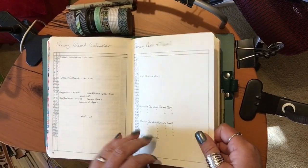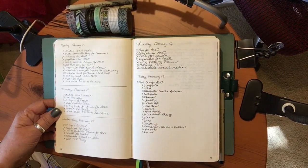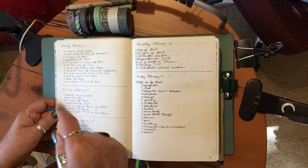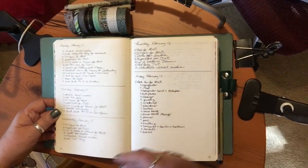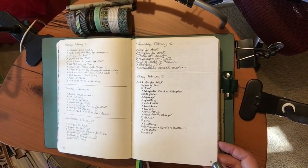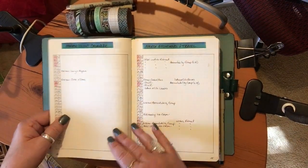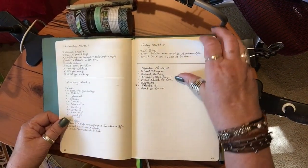Now, I did know I needed all these individual ones, but I didn't know about a week at a glance or a weekly spread. And so what I would do is I would just put the date at the top of the page, and then I would do a list of things that I needed. And then I would either check them off, or I would move them to a different day, whatever I wanted to do. And so I would work along that way. But it still left me feeling out of control and like I was playing catch up. So that was not working for me, but I was still trying. I really liked the monthly stuff because I could see it all in one place. But this daily stuff was kind of driving me nuts.